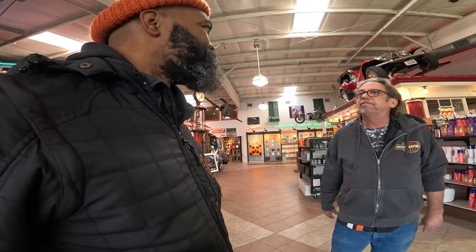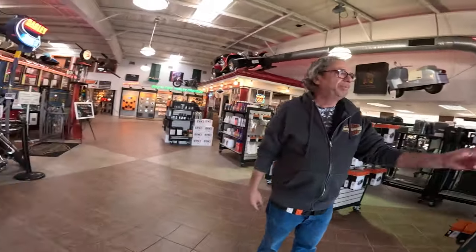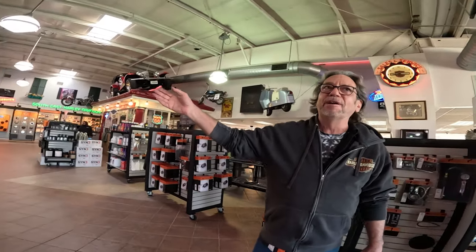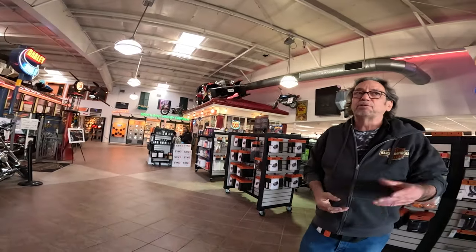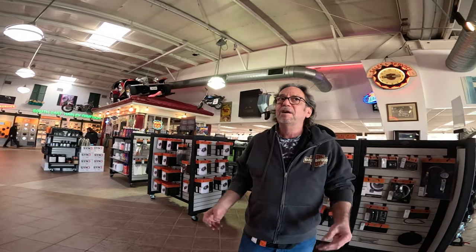You got to learn how to tweak it or get it tuned. The best thing is, if you had a stock bike the thing would run fine, but as soon as people ripped the exhaust off... There's nothing wrong with them. We don't care if it's a hundred years old or brand spanking new. We have a cutoff day — they won't work on anything older than a 2003. When we fix a Harley, we want to use genuine Harley parts.